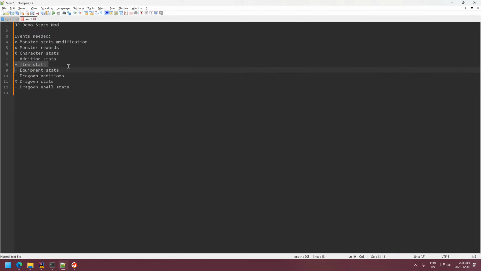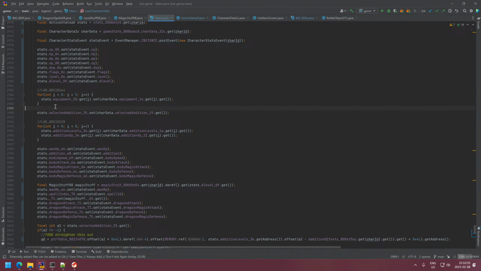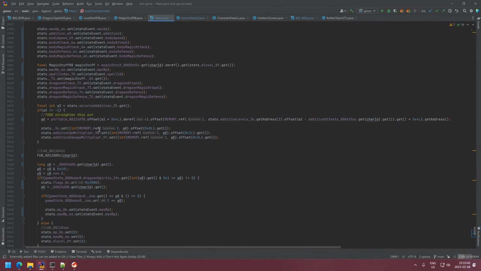So what kind of changes are there for items? I think they didn't have the armor legend flag for half damage turned on, so they just gave the legend items 127 defense instead. Yeah. What are the changes for addition stats? Is that just the amount of damage and SP and stuff it gives? Yeah. Okay.